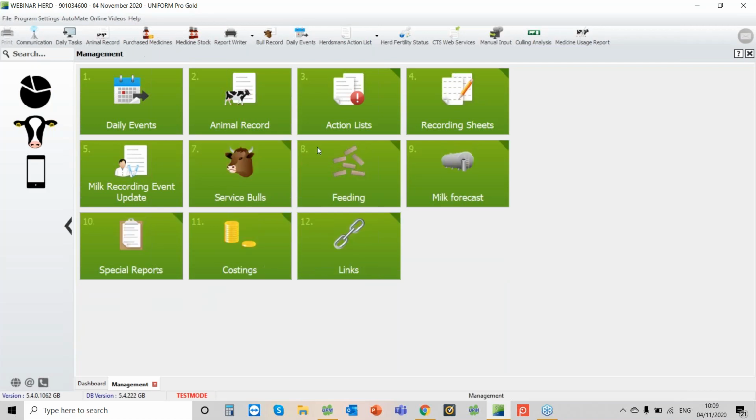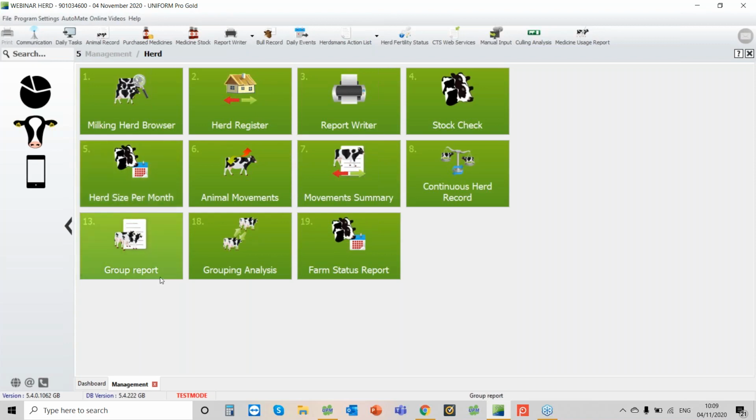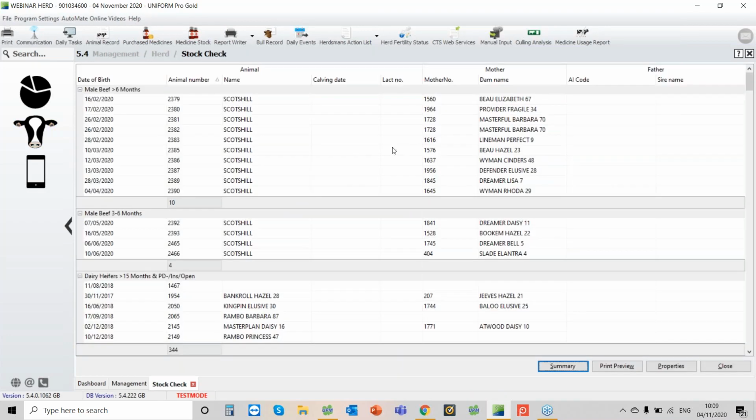Okay, next question. I know it's not necessarily farm assurance, but is there any way that I can get a breakdown of my herd by age? So like 0 to 3 months, 3 to 6, as an overview? You certainly could do if you went into stock check. And we are actually changing this report slightly.